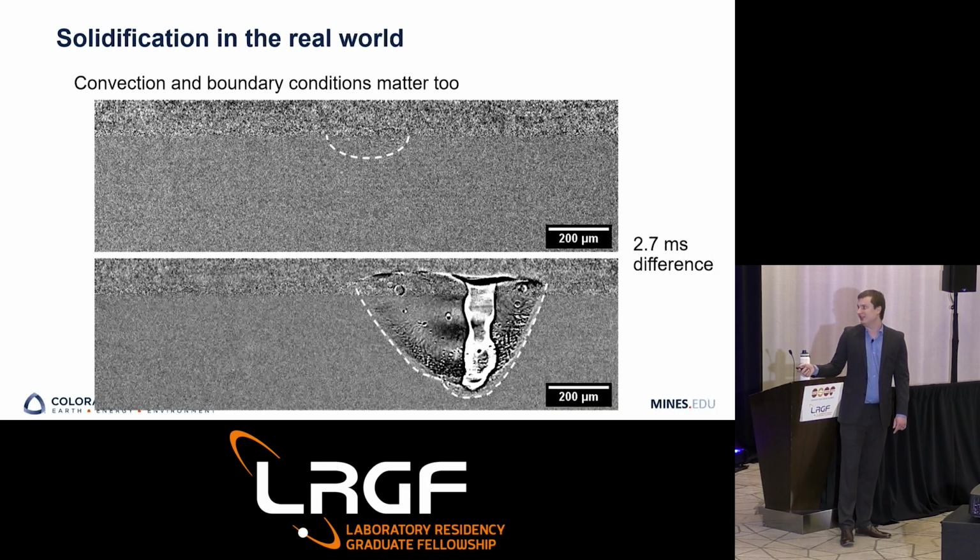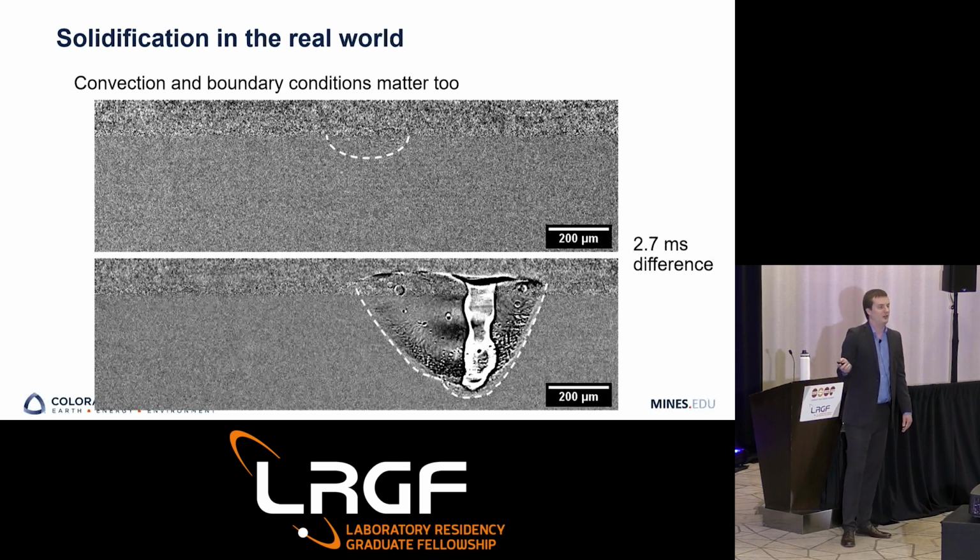So 2.7 milliseconds later in this same melt pool, same laser parameters, same sample, nothing's changed except the boundaries were continually getting hotter because the relative heat input of this sample was too much for how thick it was. And we eventually started forming a bit of metal vapor at that liquid, and then that indentation made the laser absorptivity get higher because of the change in geometry, which drove the indent deeper, and then you get something like this, which you can imagine has drastically different conditions than here.